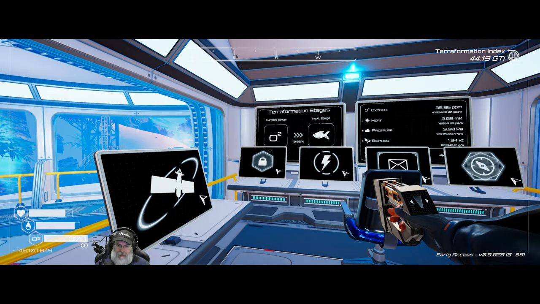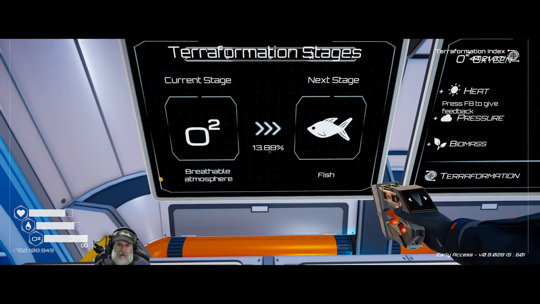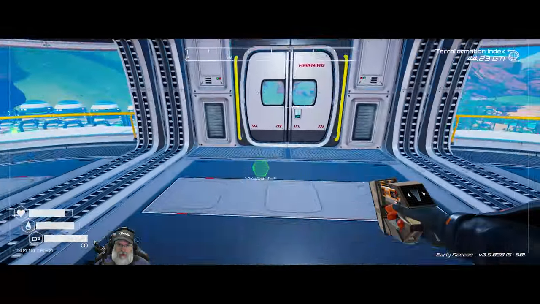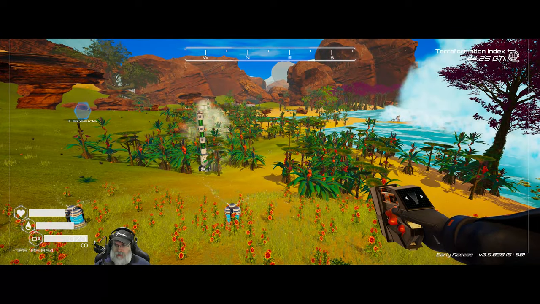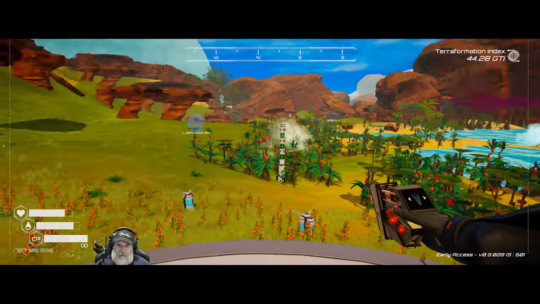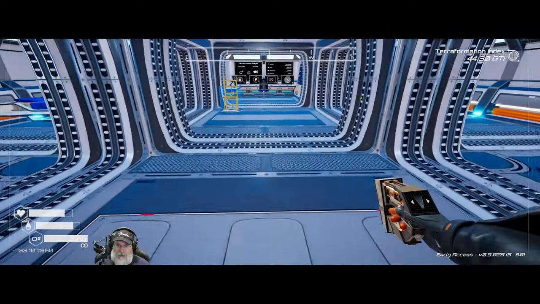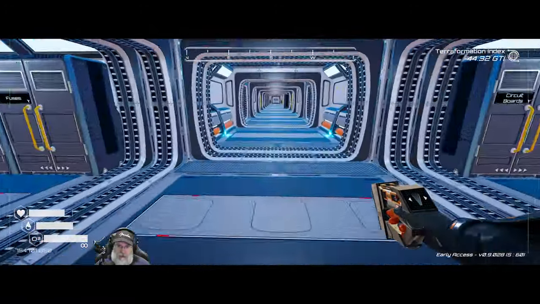Welcome back, everybody, to the Planet Crafter. I am the Bearded OG, and in this episode, we are going to work on our terraforming index further. So we have quite the forest growing out there now, which is awesome. And what I want to do is we need to start paying attention to heat and pressure again, because we've been working a lot lately on oxygen and biomass.